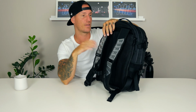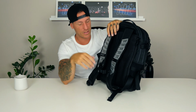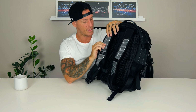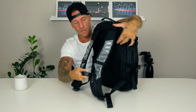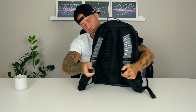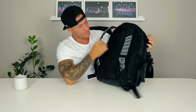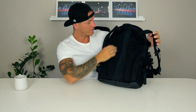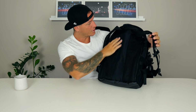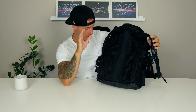I know that because I've been wearing my first Elite backpack that I got for a couple of years now, and the air cushions are as tight and nice as these, so no problem there. You can also strap in front of your stomach, so it will sit really tight if you are active. And on the back you can see really reinforcement with big cushions, and they are breathable on both sides, so it will be super super comfortable on the body.